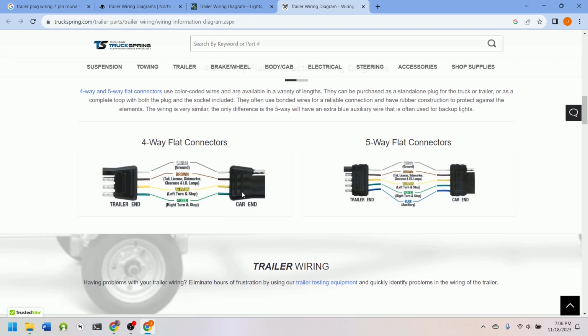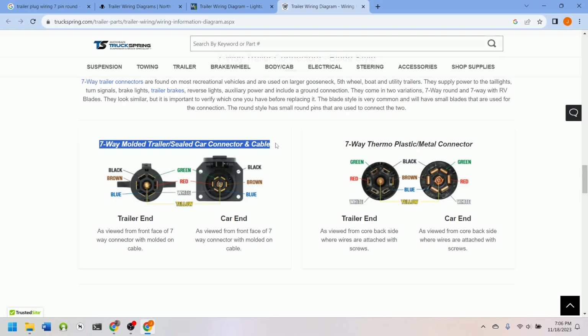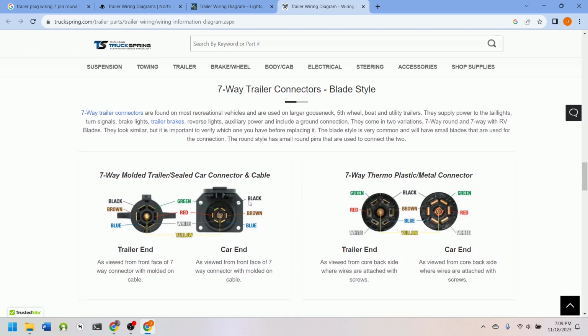So I think we're only going to have this 7-pin spade type. All we're going to do is build a panel with some rocker switches and connect the wires into there. So let's start by getting some models.